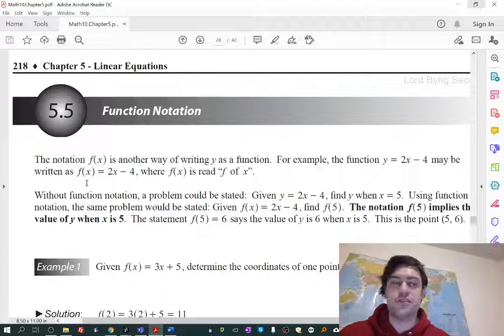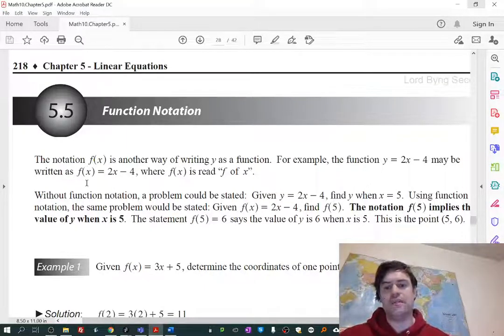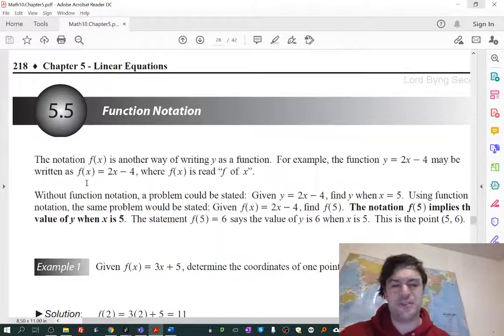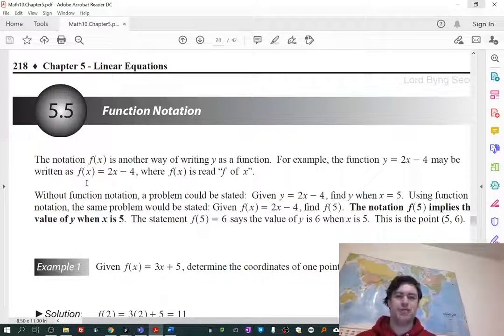All these linear equations are functions. They're one-to-one functions in particular. We found out about that meaning. But more importantly, there's a way of writing these that has become very popular in mathematics. It makes wording these questions a little more concise and can be used for some pretty cool things that we won't see too much today, but we're opening that door to peek inside. We're just going to learn the nuts and bolts of this notation that people use for writing functions.